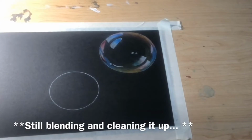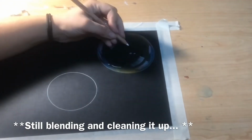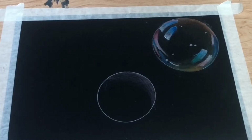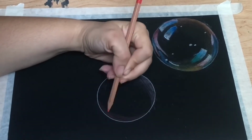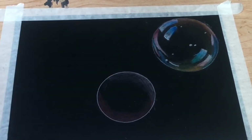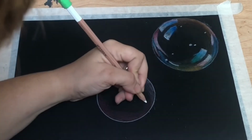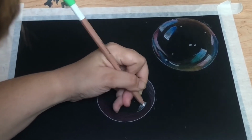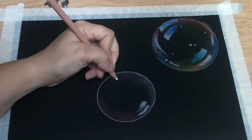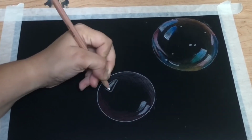I didn't get to the final step of the bubbles where I brighten up the highlights yet because I wanted to make more bubbles first. So I decided to make all of these bubbles. I ended up doing 3 large bubbles and 2 tiny little small bubbles. And so these ones I did a little bit faster. I played with them a little bit more.